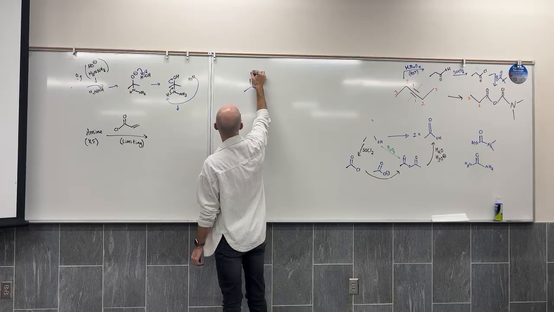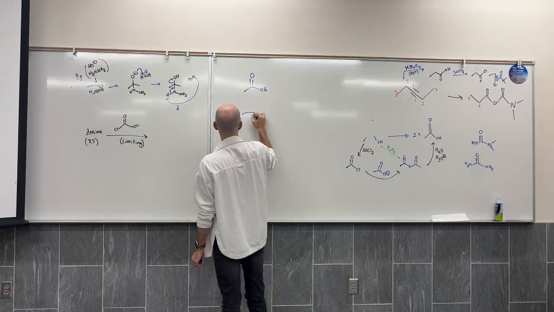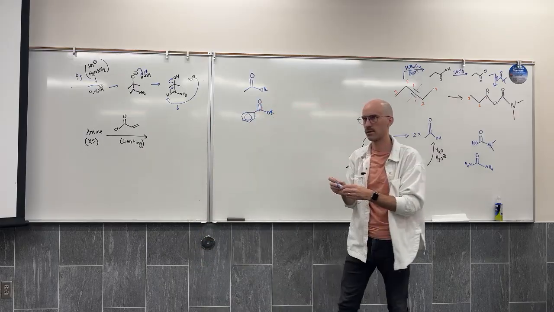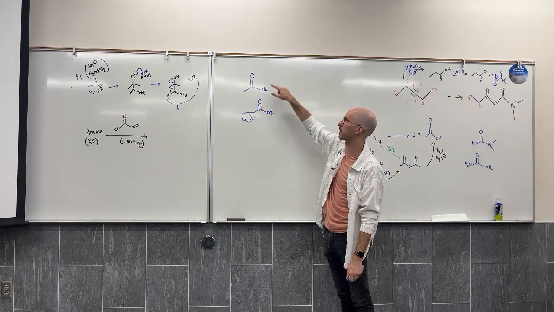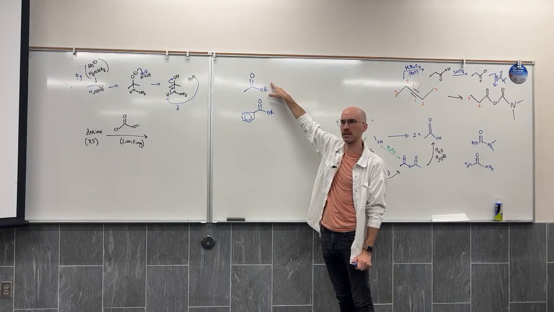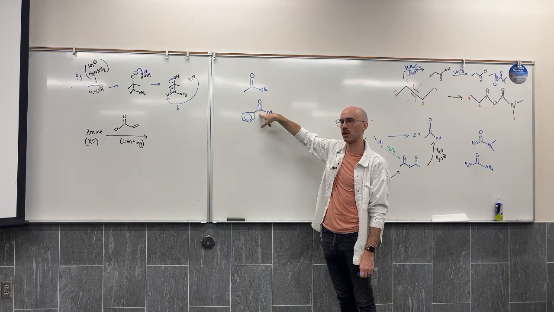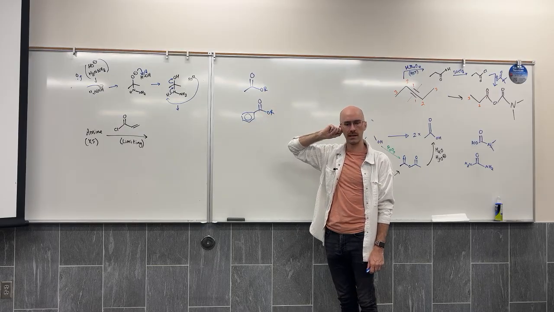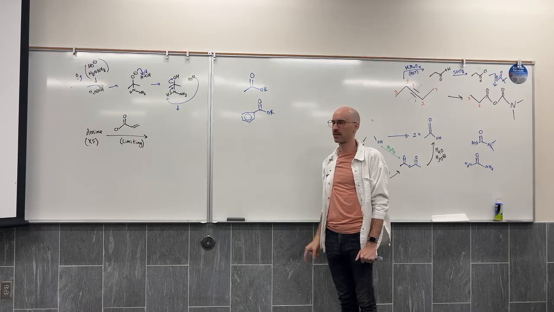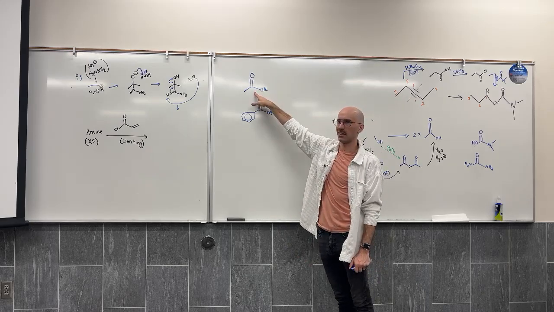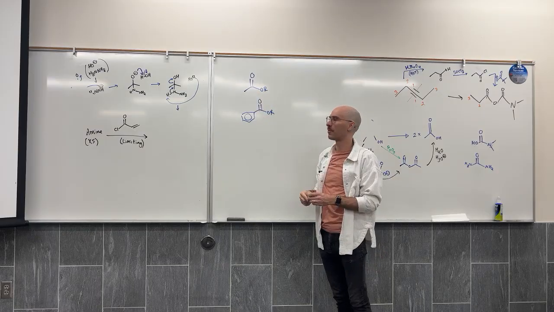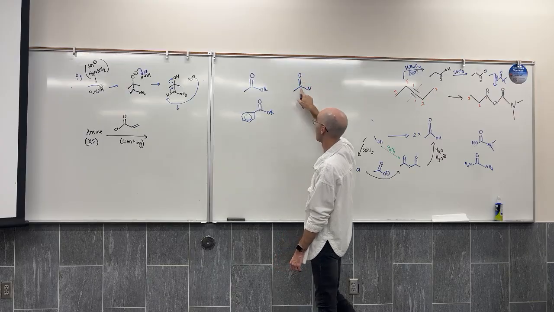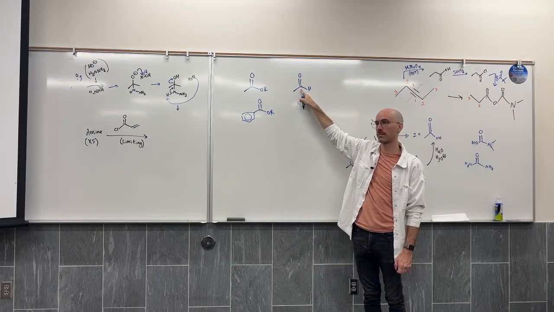So why would this C=O double bond be weaker than this C=O double bond? Why would this one absorb at a higher frequency because it's stronger, but this one absorb at a lower frequency because it's weaker? Or another way of saying weaker, less double bond character. I know you look at this and say it's got double bond character, but I look at these and say they have less double bond character than this. This has more double bond character.